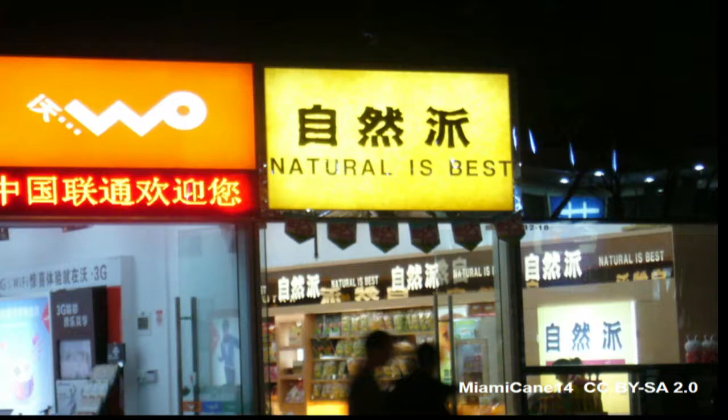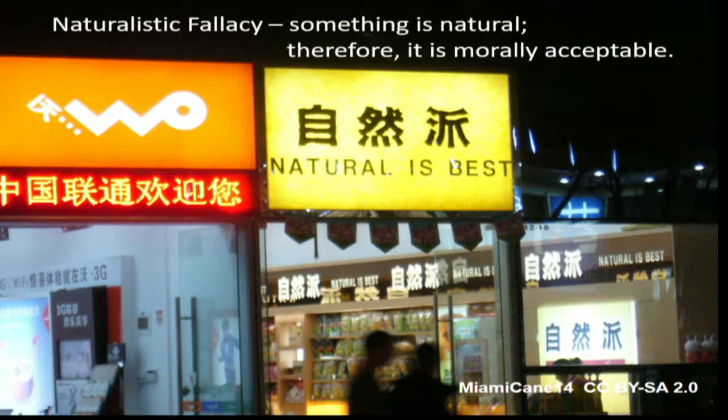If individuals believe that humans are separate from nature, then this value and belief system naturally leads to the desire to act to preserve and protect nature. It's something that needs to be protected because it's special, regardless of the cost. So by definition, restoring nature means we've got to kill non-native fishes. So we're committing the naturalistic fallacy in moral theory, that something is natural, therefore it's morally acceptable. No, it's not that easy, okay?